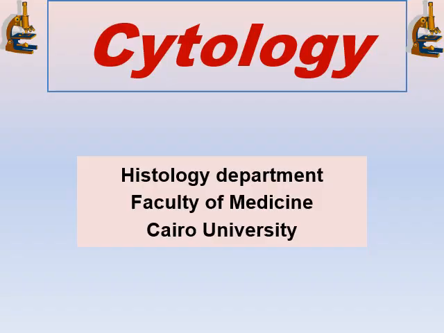The most important chapter in histology is cytology, the science that deals with the cell. Why? Because the cell is the structural and functional unit of your body. The cell is formed of nucleus and cytoplasm. There are elements in the body not formed of cells, or not true cells, such as the RBCs and the platelets. The cytoplasm contains organelles and inclusions. We said that the organelles are permanent, specialized, and vital. The organelles are either membranous or non-membranous.